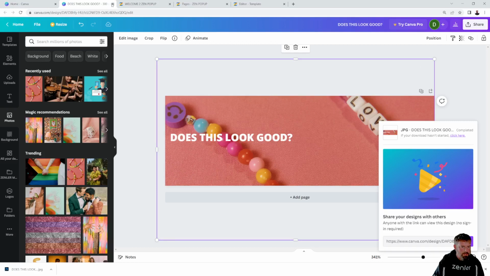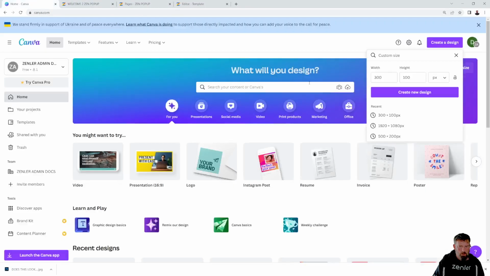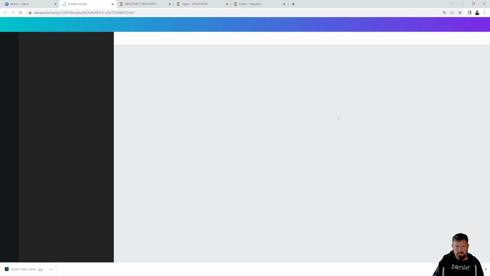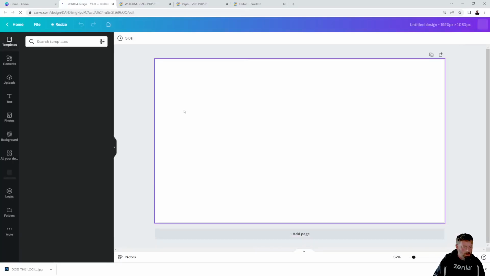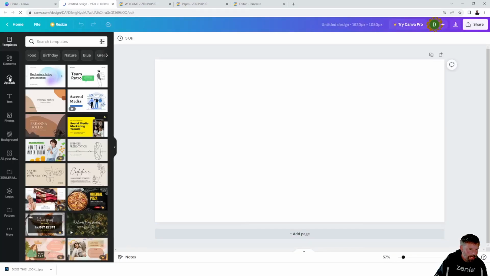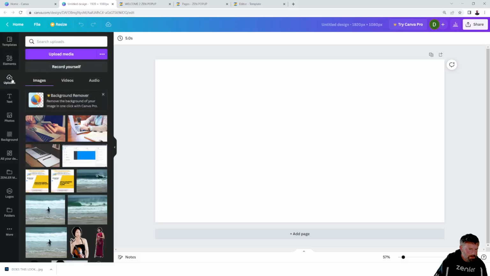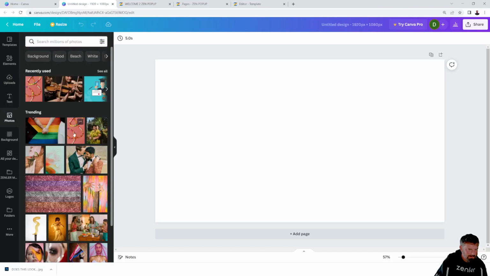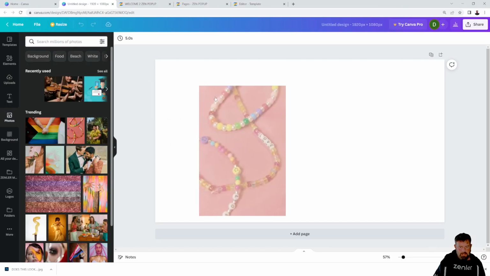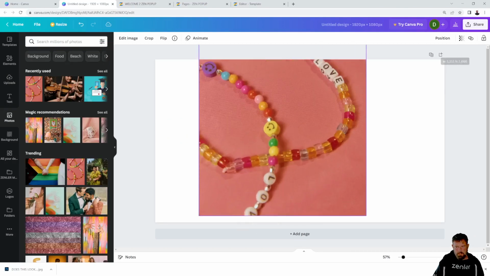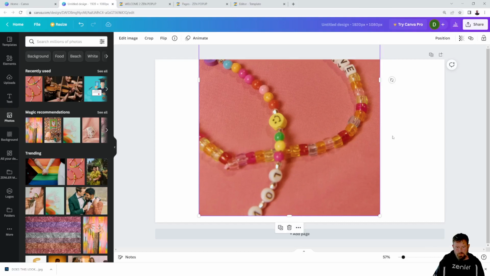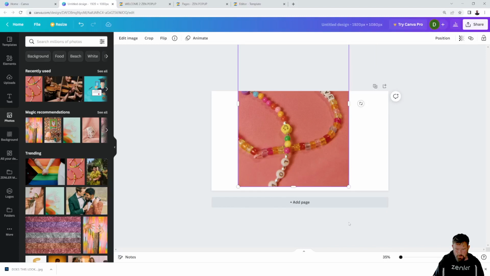Let's go back to Canva and create the same design. This time I'm going to create 1920 by 1080, and I'm going to grab my image, which I should have somewhere. I'm going to try and grab the same photo. There it is. I'm going to drag that in there. The photo is not actually that good, but for the sake of this, it's going to be good.